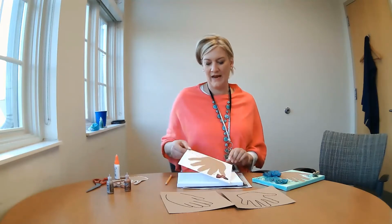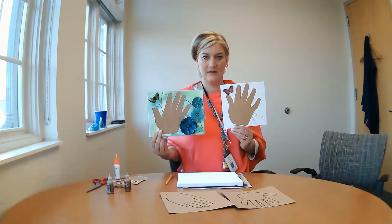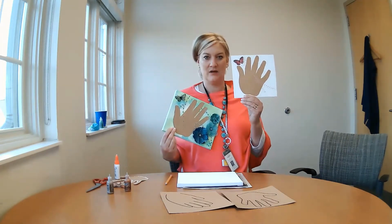One great way to make a family keepsake is through hand tracing. I'll show you some examples so you see the end product. This one is done on canvas, and this one is done on mat board.